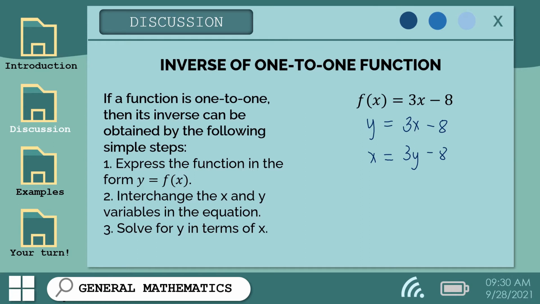Ngayon, isosolve na natin yung y in terms of x. So, syempre, ang goal natin dito ay sa isang side, matitira po yung mga terms na may variable y and the other terms ay nasa kabilang side na po. So, in this case, itong minus 8 na nakasama ng terms na may y ay ilipat po natin sa kabila. Or simply, we will use addition property of equality. So, ang kakalabasan po is x plus 8 is equal to 3y.